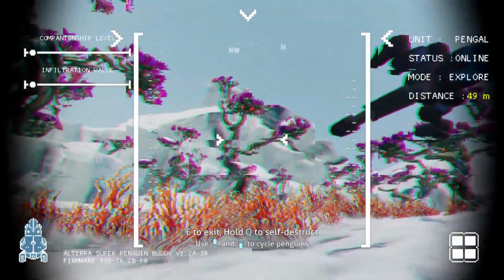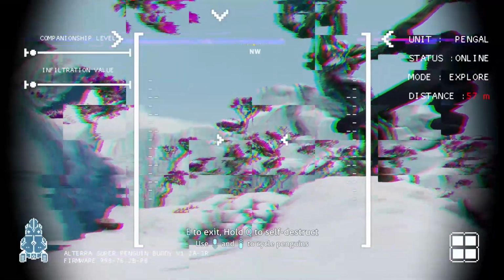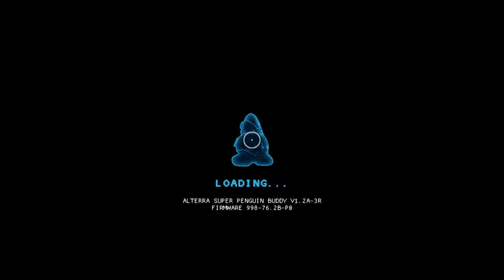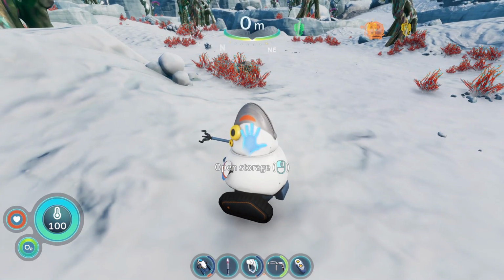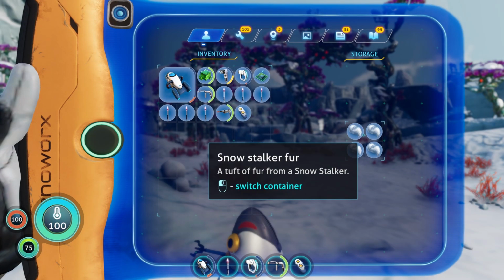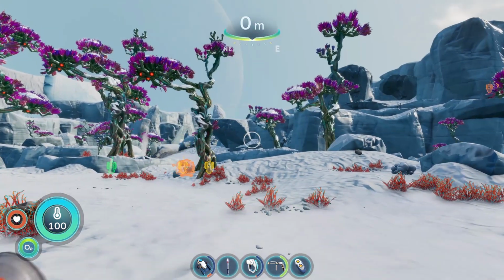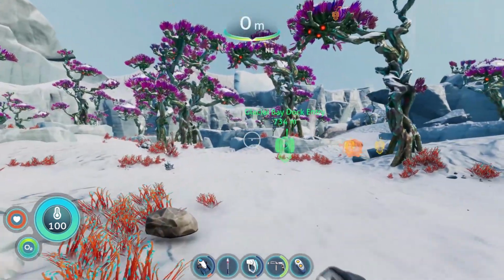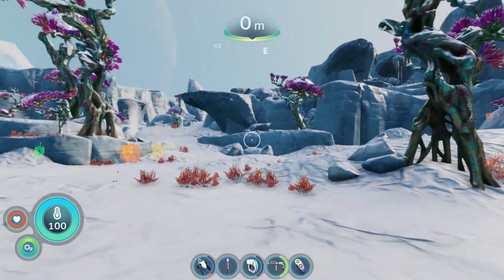I've already lost which tree I was in. We'll just drive over here where it's safe. Yeah, we'll exit our penguin. Walk up to him, you'll be prompted to open the storage. And just like that, you have 4 pieces of Snowstalker fur, which you can use to make your cold suit. And just like that, guys, that is how you get Snowstalker fur off a wild adult Snowstalker.